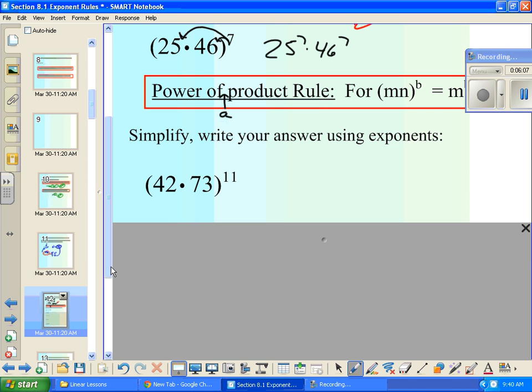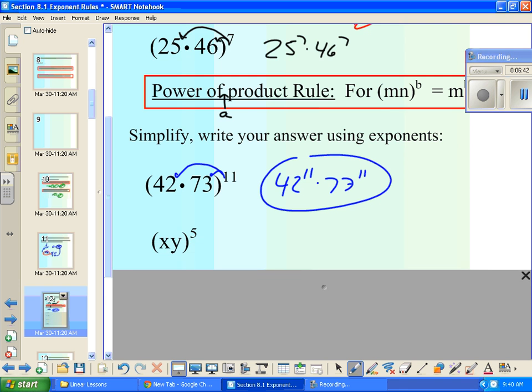42 times 73, both of these are multiplied together, and all of this is to the 11th power. So one way you could do it is multiply these numbers together and then take that to the 11th power, whatever that answer is. But the rule they're trying to show you, and I want you to understand, is I can actually just apply each one separately to the 11th power. So it's really just like 42 to the 11th power times 73 to the 11th power. Again, those are big numbers. I'm not concerned whether students know what those big numbers are. I just want them to be able to execute the rule properly. So that's all they have to write.